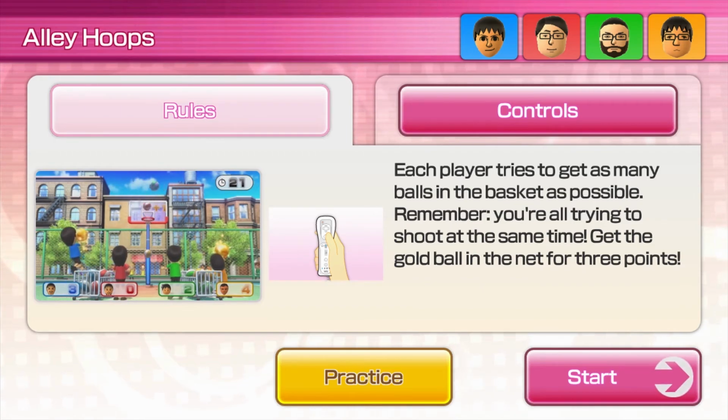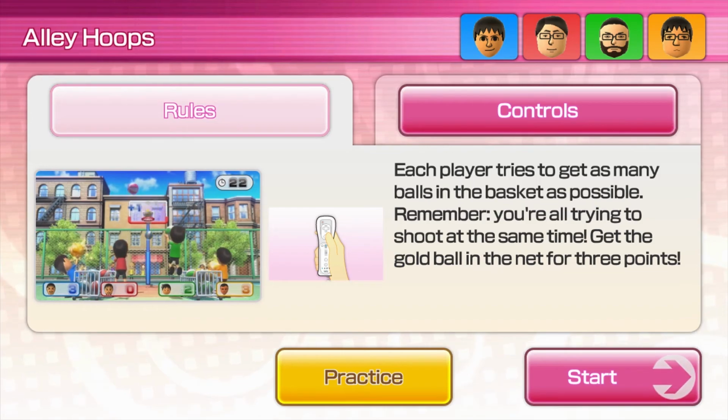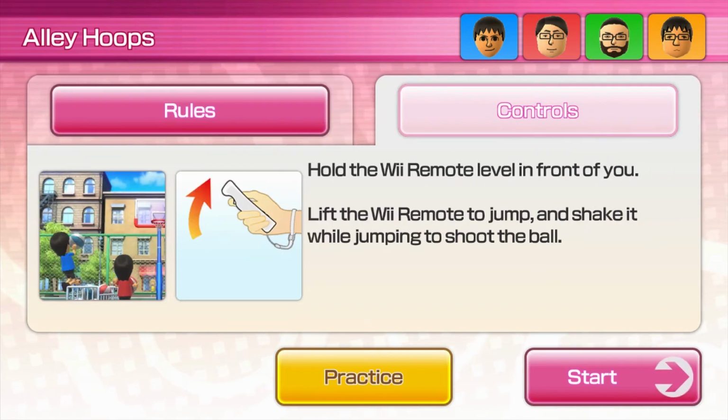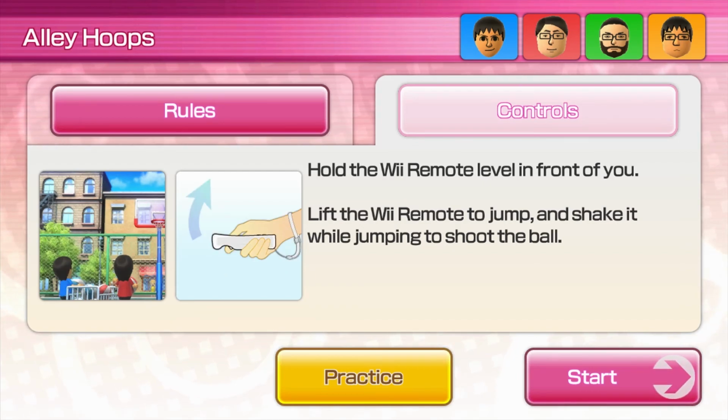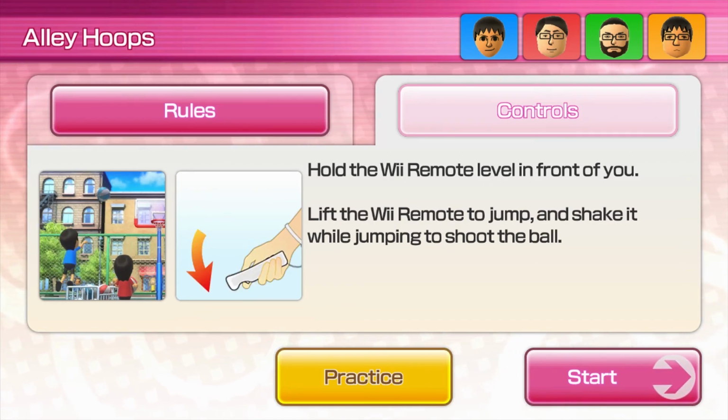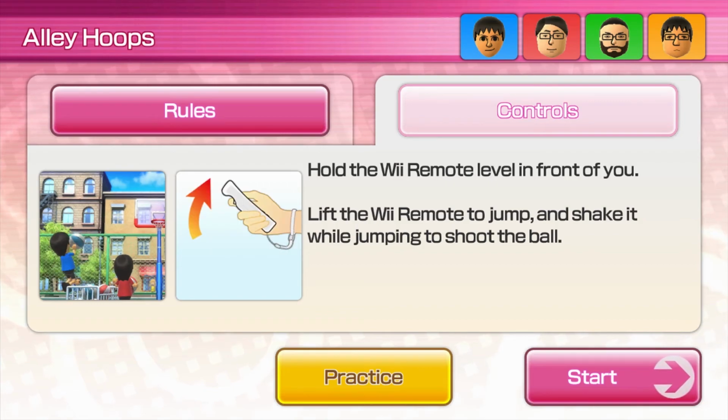Oh, God. Trying to get as many balls in the basket as possible. Remember, you're all trying to shoot at the same time. Oh, it's like that Wii Sports. This doesn't work. Well, get the gold ball in the net for 3 points. So basically, it's just lift up to jump and then throw the balls like that. Okay. So, press a button? No. So it's jump, throw. Jump, throw. How do you jump like this? Yeah, jump and throw like that.